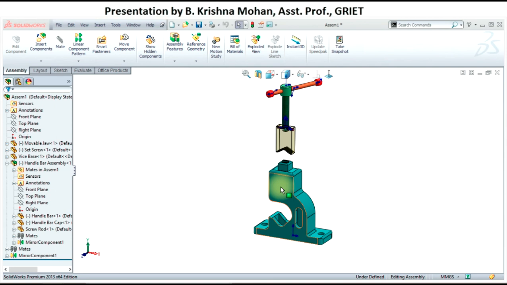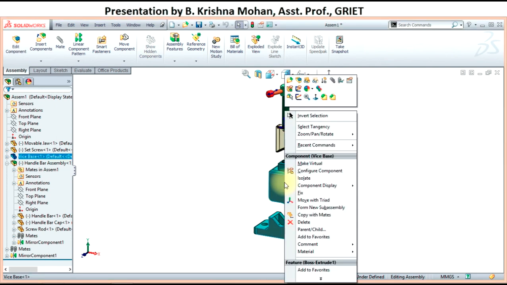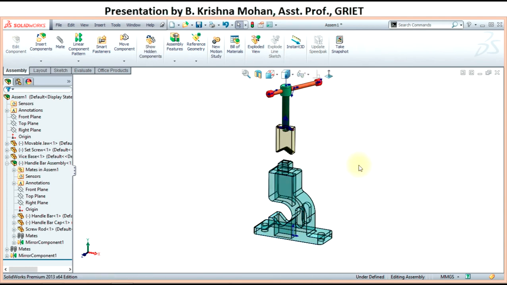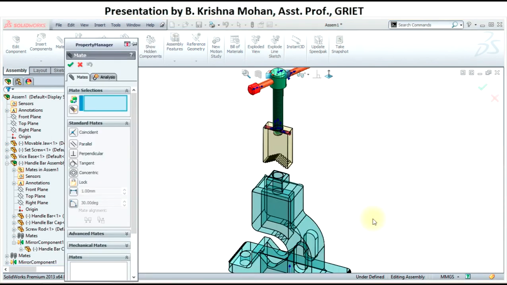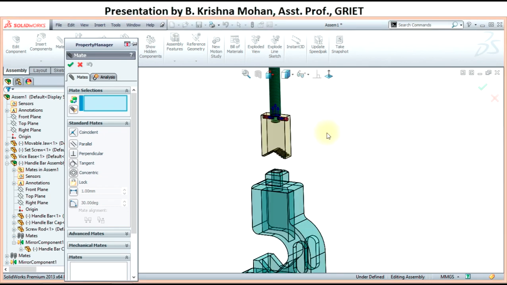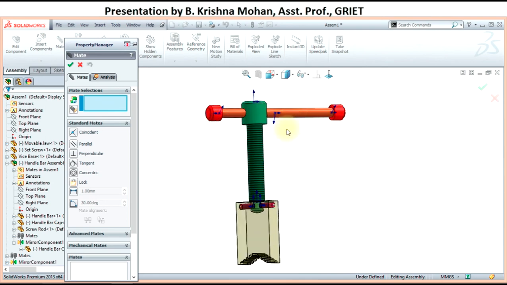For my convenience, I want to make this vise transparent. So right click on this and you can choose change transparency. I want to apply a limit mate so that I can restrict the movement of this movable jaw. So let's zoom out.